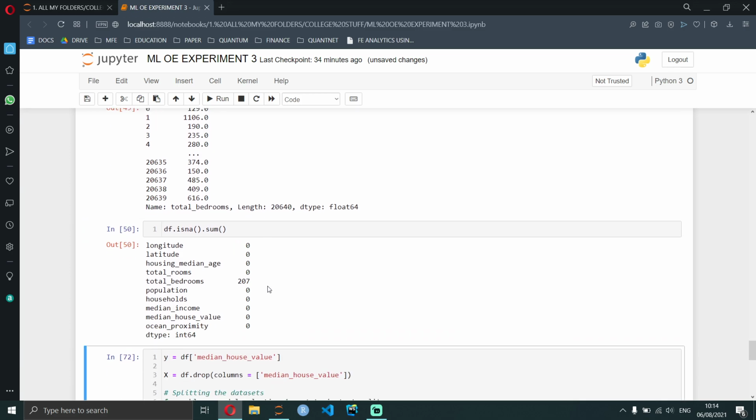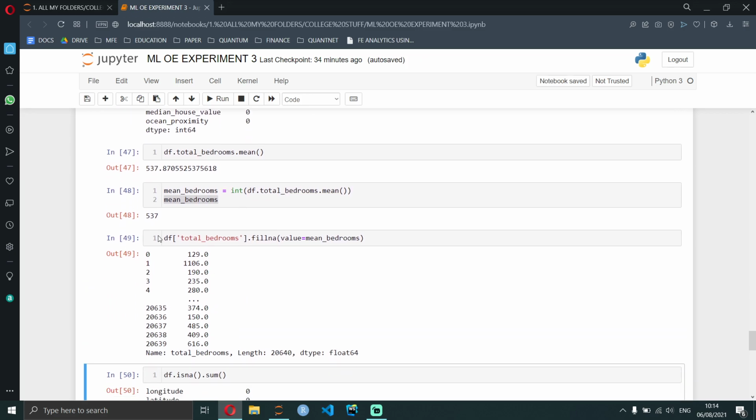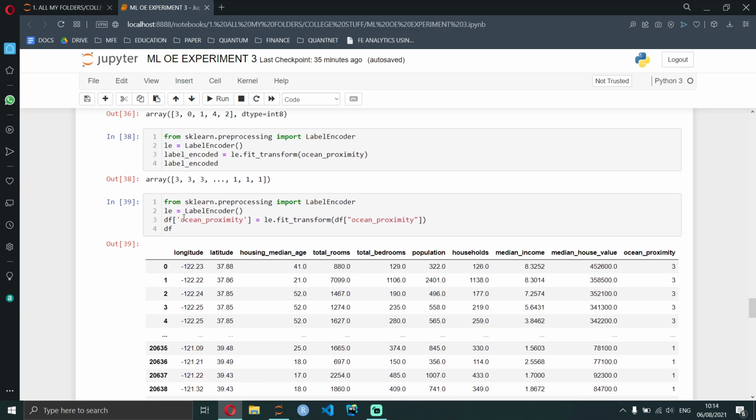But again, if I put df.isna().sum(), I'm still getting NA values in my total bedrooms. If I want to reflect it back over here, I need to assign this pandas series back into df dot total bedrooms, similar to what we did with the proximity column.